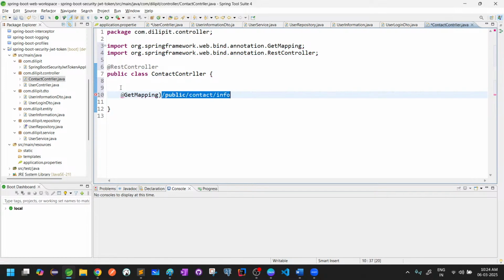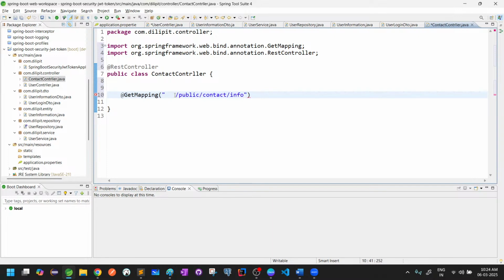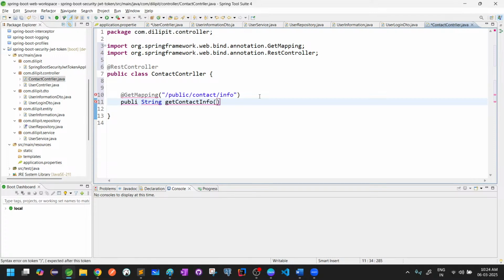GetMapping, public String getContactInfo, return.